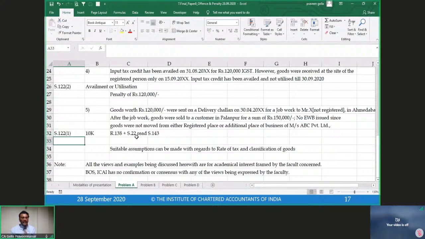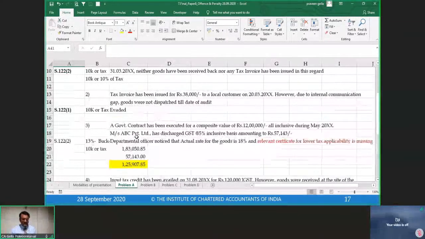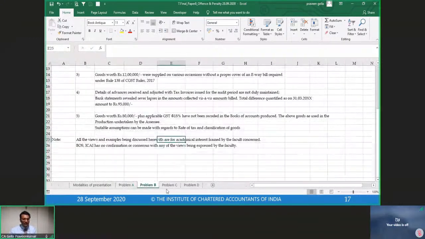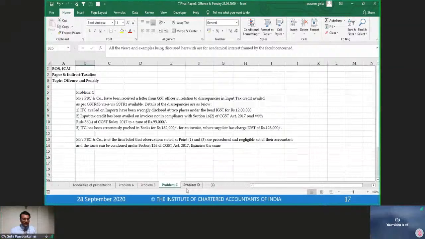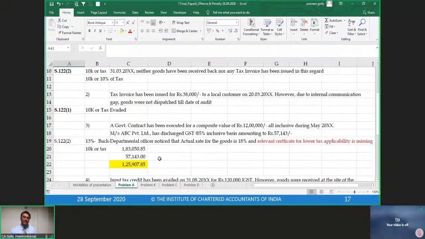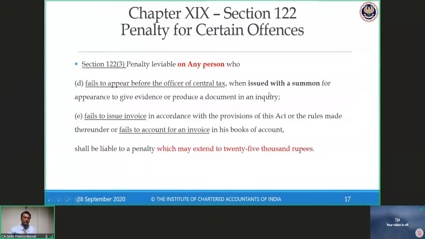Again, all 21 I have put into 4 buckets. I am trying to understand those things in this fashion. So friends, the answer to this particular question, I'll answer in this fashion. Now, there is one provision, I'll come to this a little later. This is covering my section 122, subsection 1, where different provisions apply to bucket 1, 2, 3, 4, how the quantification of the penalty happens, and how we answer the problem in our examination. So till now, this is the coverage of section 122.